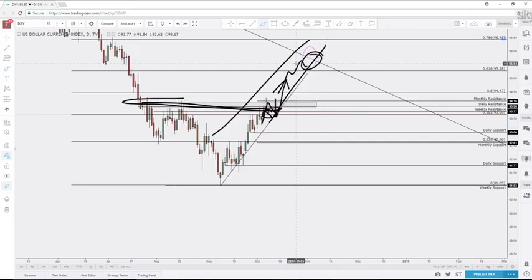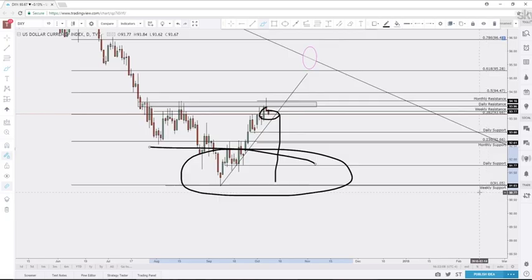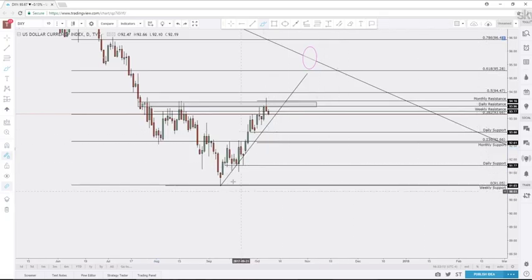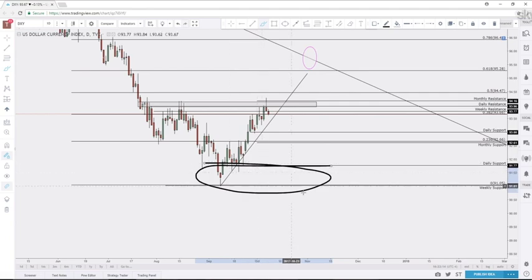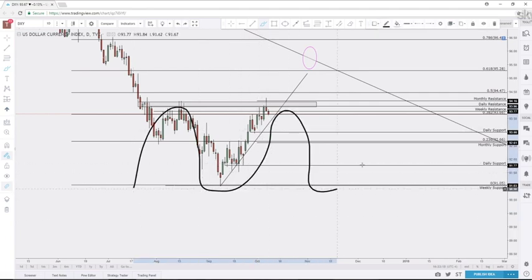Now, in the event that movement does not happen, what I will be looking for, guys, is for this trend to crack, and from there for price to result way back down to the weekly support 91 handle right there. And then from there, price will have to decide whether it wants to break these lows and continue big to the downside, or it could simply do what it's been doing the whole time, just consolidating.